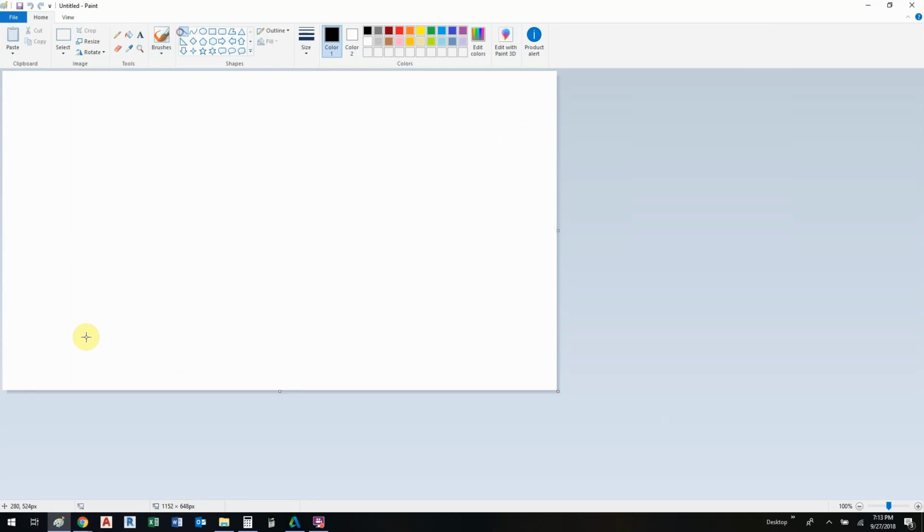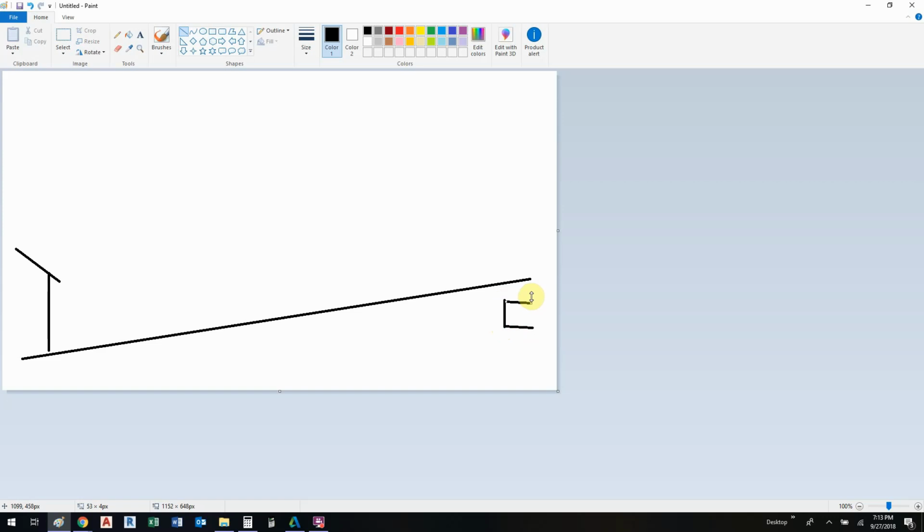So if we have a slope, and we know that our house is over here. Here's our house, and then up here is our septic tank. The septic tank is a little bit wonky. So we're going to have a line that's going to go down into the ground here, pretty much kind of like that, but below ground.